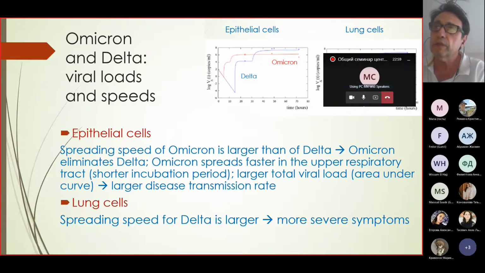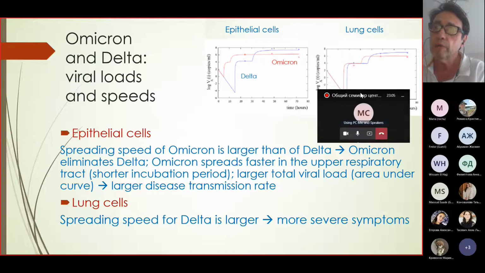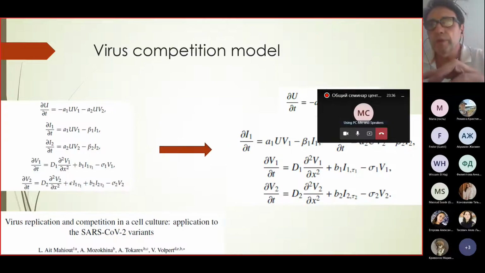Then we apply these results. We study different variants of, for example, this SARS-CoV virus, like Delta and Omicron. We compare with experimental results. We determine all these characterizations, speed, viral load, and so on. We discussed it several times. I will not stop on the details today. So this is in some sense for us a basic model and basic results, meaning comparison with experiments, biological interpretations.